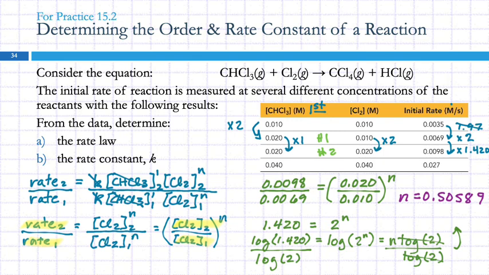The exponents that we're going to see will either be whole numbers or nice fractions. We're not going to get 7/16 or something crazy like that. What nice fraction is this really close to? 1/2. Yeah. So n equals 1/2. Why didn't it come out exactly 0.5? Because it's real data, and there's always a little bit of error.